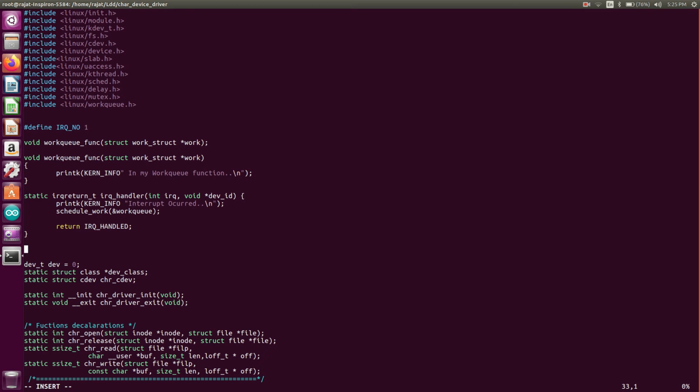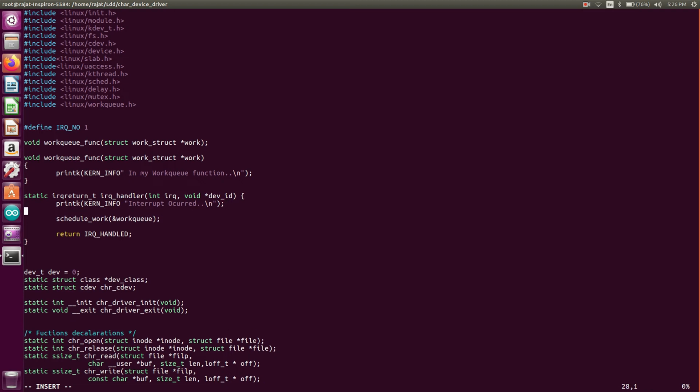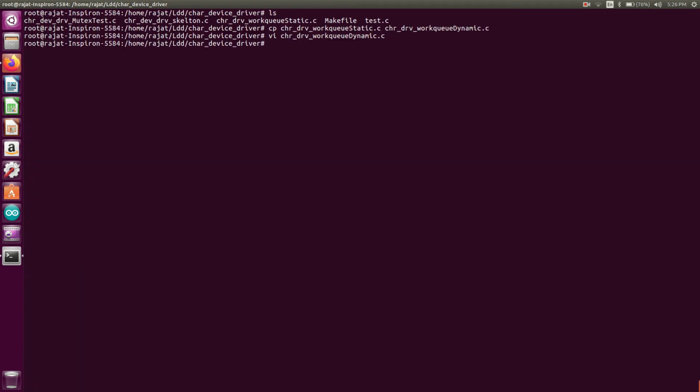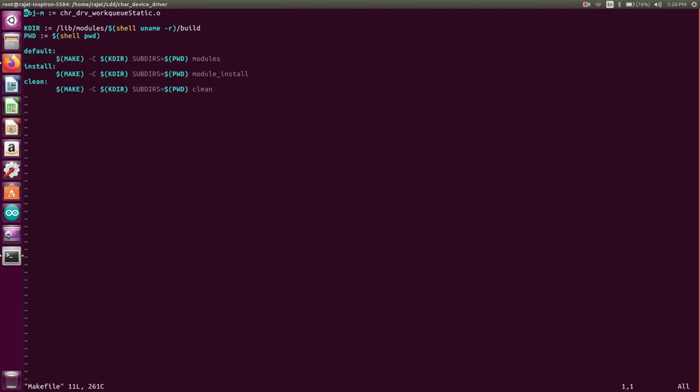So everything looks fine to me. We can mention allocating work, or we are scheduling the work to queue. So this looks fine to me. So what I will do, I'll just change the makefile.